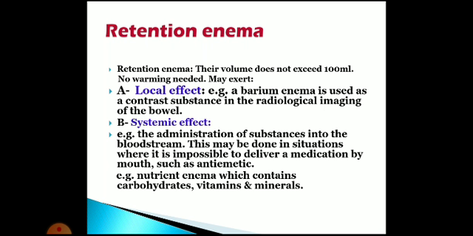The systemic effect of the enema is administration of the substance into the bloodstream. This may be done by stimulation where it is impossible to deliver a medication by mouth, such as an anti-emetic. An example of the retention enema is the nutrient enema, which contains carbohydrate, minerals and vitamins.